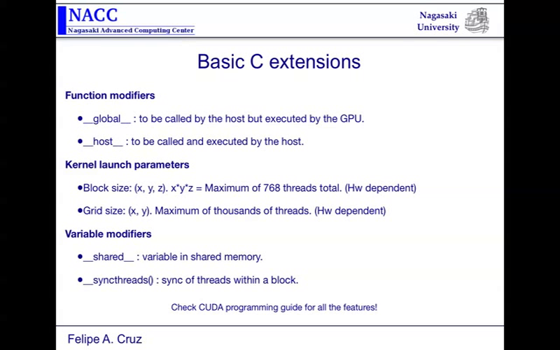And you have some variable modifiers that differentiate your function from a normal C function, and it gives you access to the shared memory. The shared modifier means that that variable is going to live in shared memory. And at the very end, you have the synchronization of threads, which allows you to set a barrier within your thread block. I think this is the minimum that you need to know in order to see some code and understand what might be happening inside a CUDA function. Of course, the manual for this is very huge. I just presented 5 or 6 of the extensions, and which ones you need depends on what you want to do. But this should give you a feeling of CUDA.